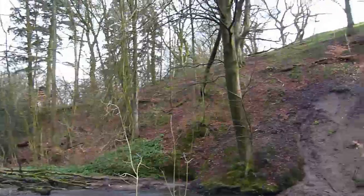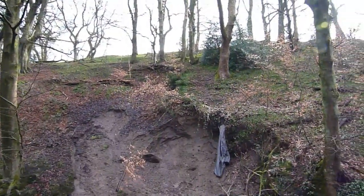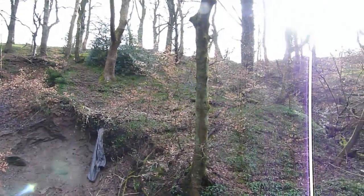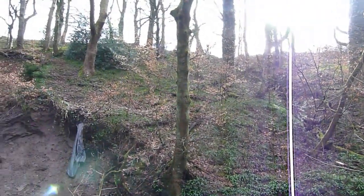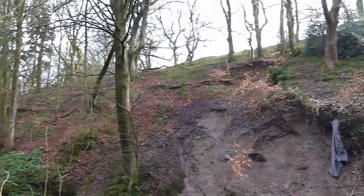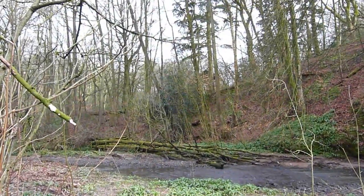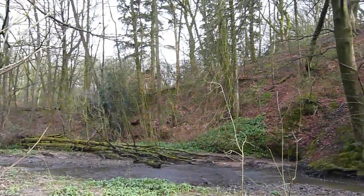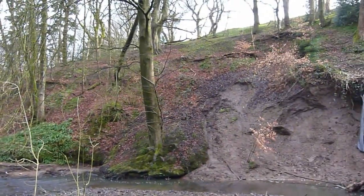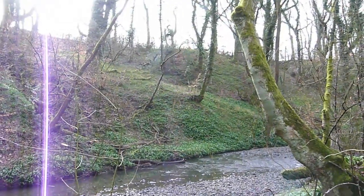The idea is to get myself up on the edge of the wood. I have seen deer on the margins of the wood. Hopefully not too many people and dogs about because like I say it has been raining. I'm going to get my back up against a nice tree with a bit of thick scrub so I'm not breaking the horizon. And I'm going to get my new camo gear on. Hopefully we may get a chance at spotting some — but you never know, that's all part of the fun.